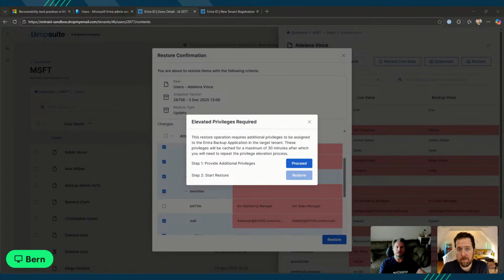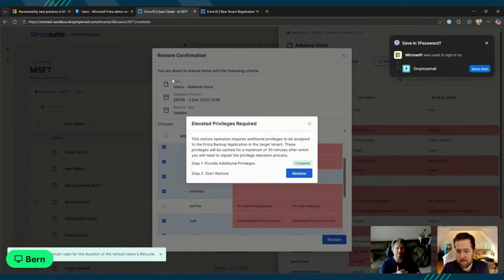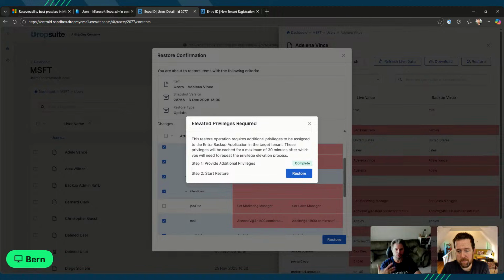But what it does is it asks the target Entra environment whether I have the permissions to install the Restore app. And so I don't gain, like if I'm trying to restore a global administrator, I already have to be someone who's got the required permissions to create a global administrator in order to perform the restore process.